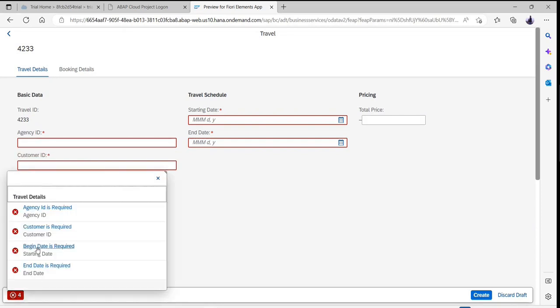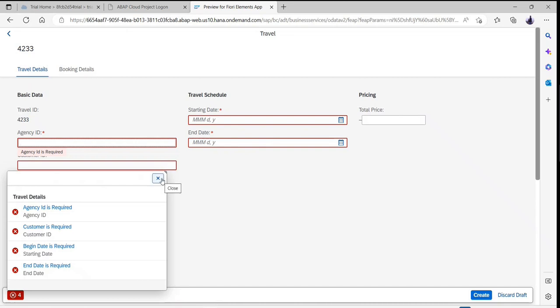Whatever error message you click on, the system will navigate you back to that particular field. For example, you are not sure what the begin date is, because we have given a name or starting date over here. Definitely the error message is not that elaborative. So what you can do is click on any error message here and you would be navigated to that relevant field. If you are saying end date, you would get this particular error message getting highlighted. If it's a big screen, you would get navigated over there as well. So that's the functionality of state messages, which allows you to give an error message bound to a particular field. That would help easy navigation, and it would be easy for the end user also to recognize and resolve those errors very quickly.